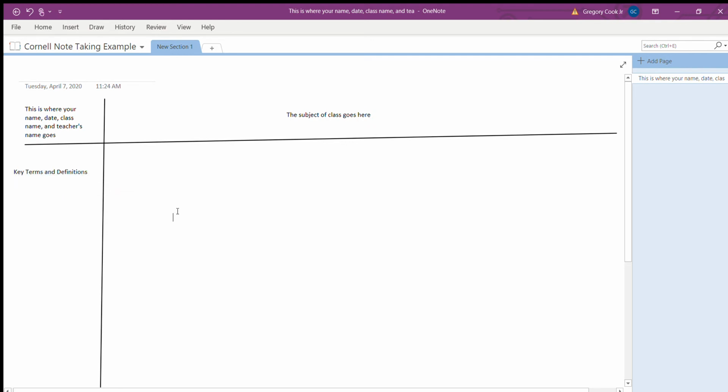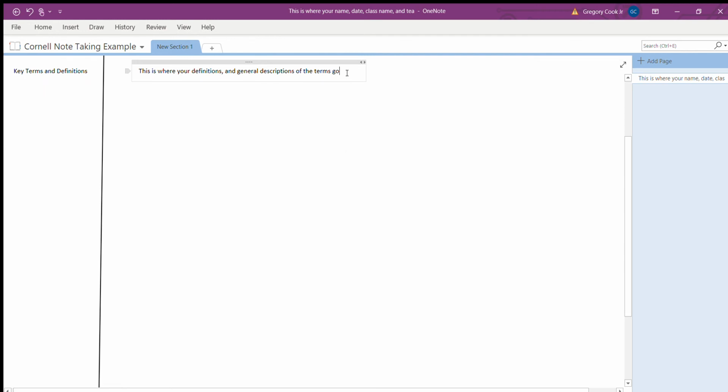If you have a history class, science class, or whatever class you're taking at the time, this will always serve as a guide to know that, okay, when I see the content, I know it identifies with this specific key term and definition. In this section, this is where your definitions and general descriptions of the terms go. So this whole big area here is basically where you take normal notes.